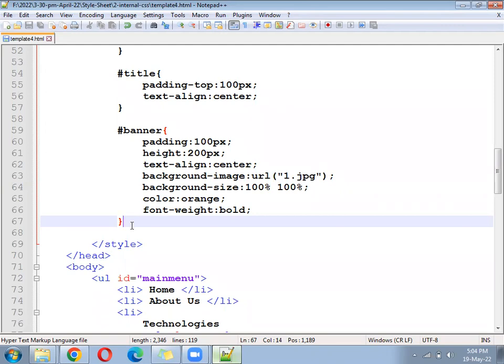Already JPG extension. If you write .jpg again, what will happen? It becomes a double JPG. We are calling single JPG. That means extension is missing. It will not come.